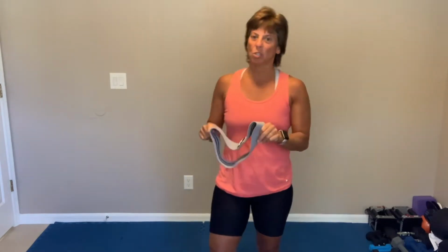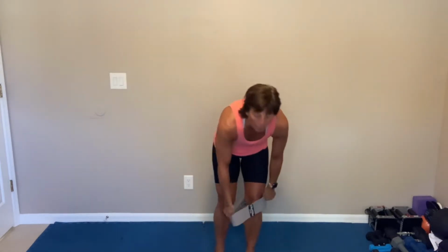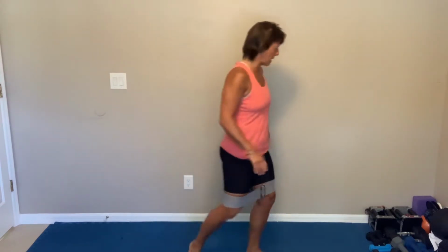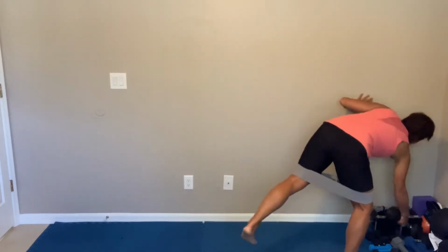Band block. We're gonna do goblet squat for 20, and then we're gonna do that walk, half squat, forward, back walk for 20. We got 10 seconds. Nice size dumbbell. If you don't have a heavy dumbbell, then you're just gonna use 2, and you're gonna keep them front racked. 2, squat and squeeze, my friends.